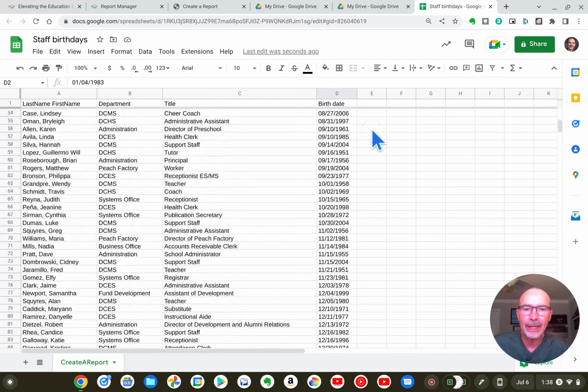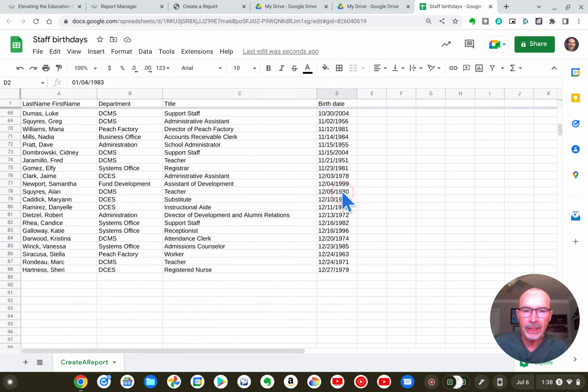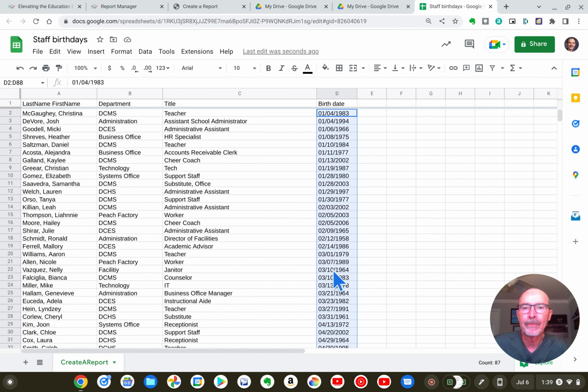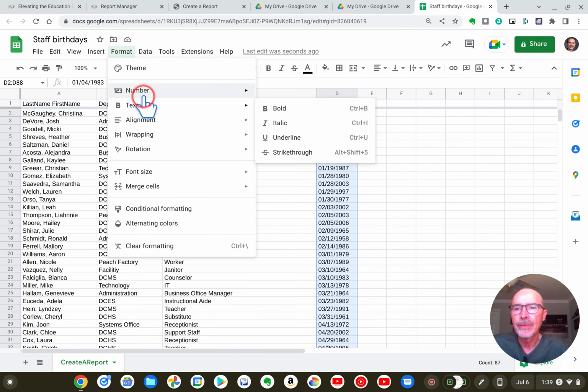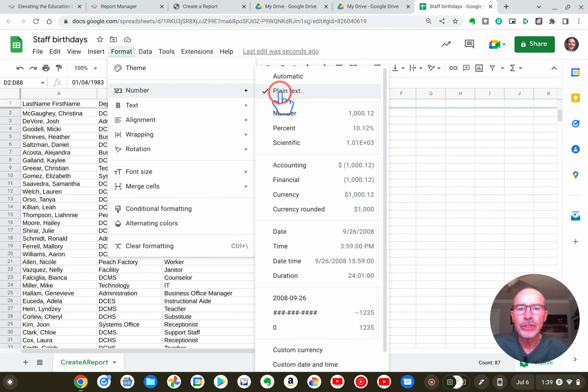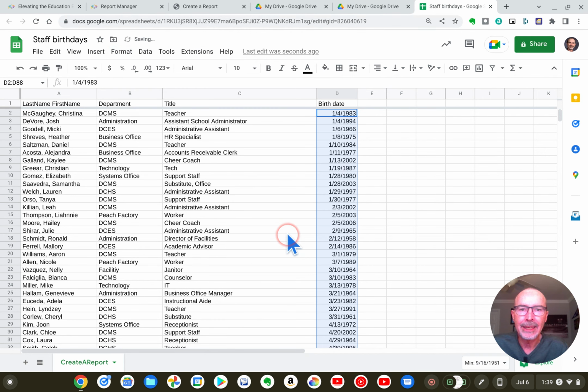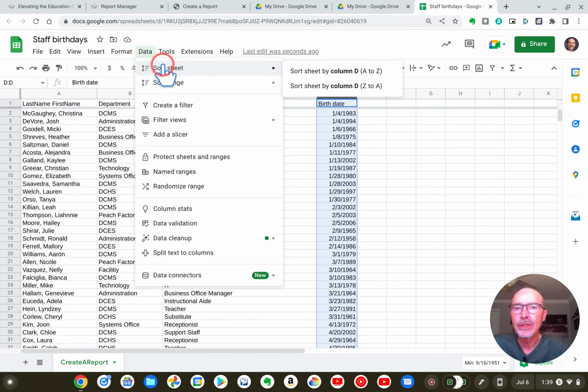I scroll down, I press down my shift key, and then I clicked on the last cell that had data in it, which was D88, just so you know how I did that, okay? So the column is now chosen. We're going to go to Format and choose Number and choose Date.